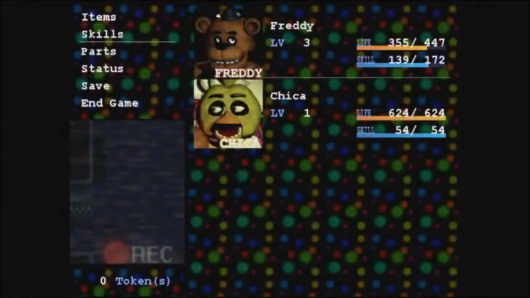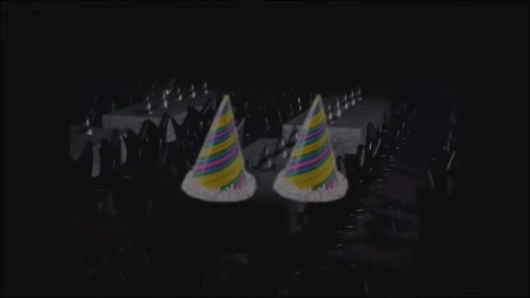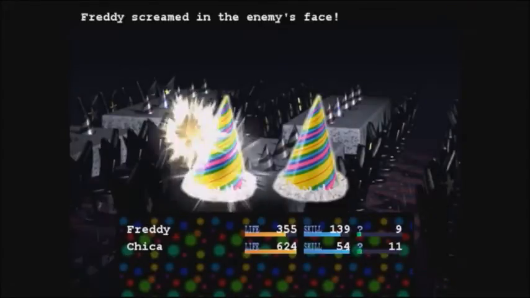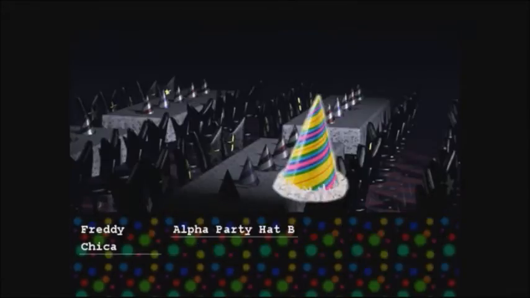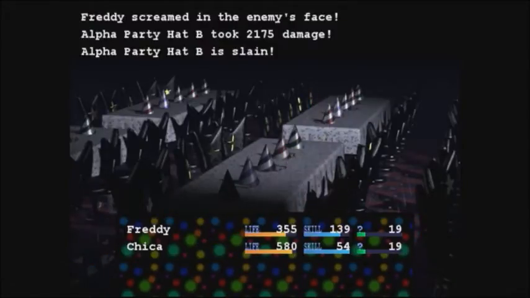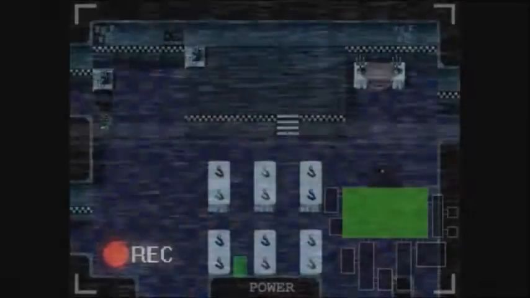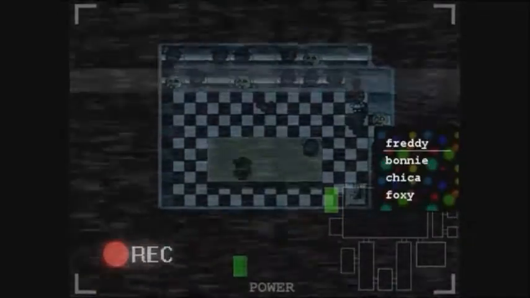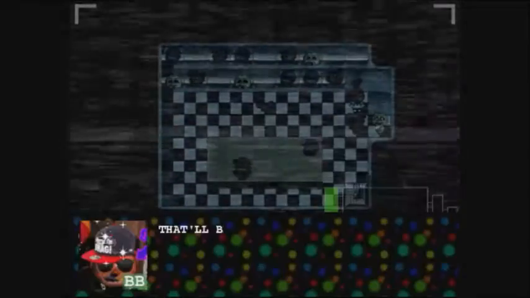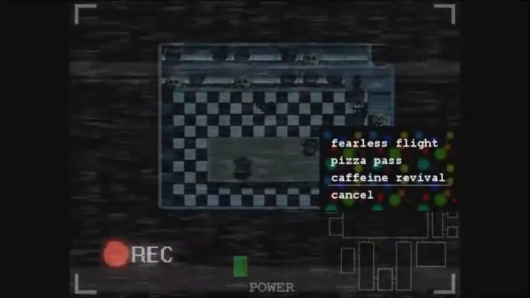Chica is really great to have early on, especially when you get her skills, because she'll be able to do all of your healing for your entire party super early. She can also revive, which will take out the need to use cakes early on, instead of spending 50 tokens each for a cake. So we'll go and get her healing one, and her revive.